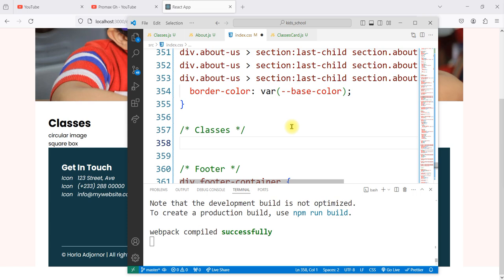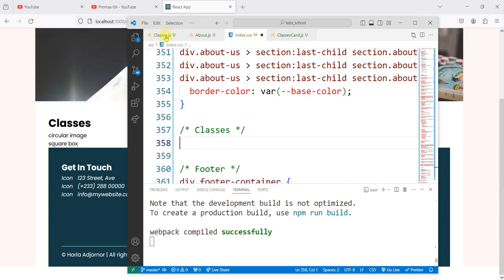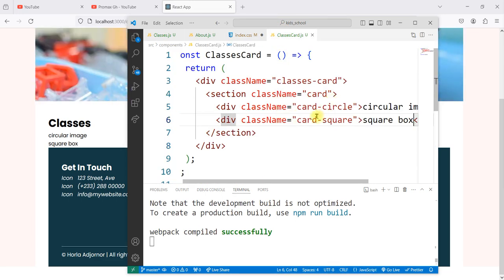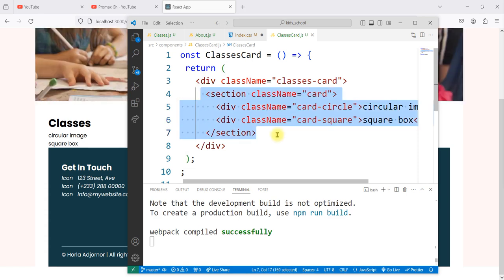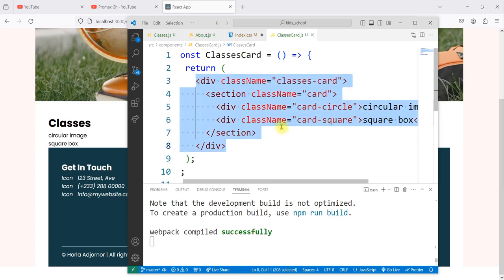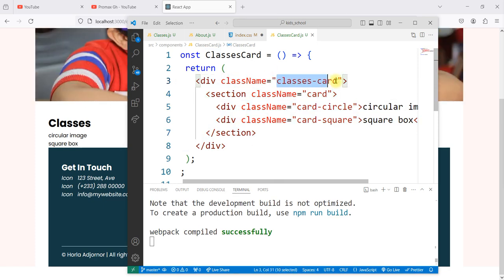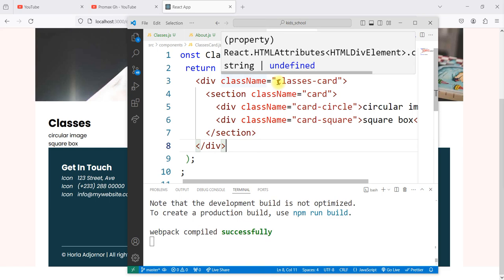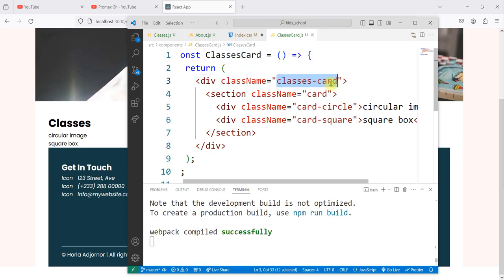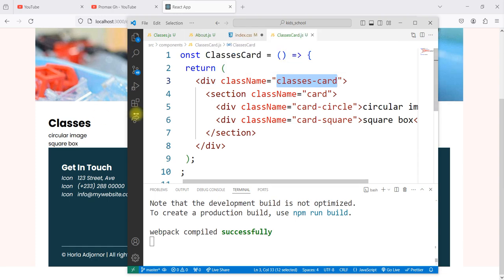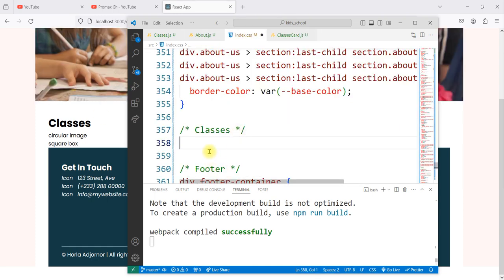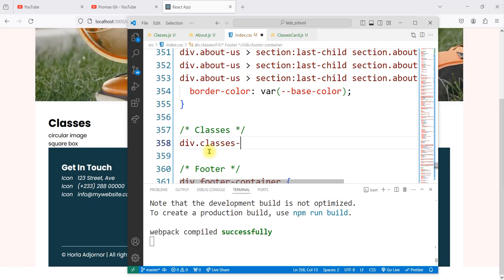And then the first thing we want to do in the classes section, when we look at the card, is that we have the card itself, and then we also have the classes card container itself here. So it means we can target the classes card and give it a specific width. It's on a div, so we can target that. So there is going to be a div with classes card.